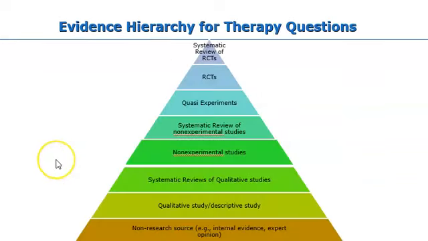So I actually have an evidence-based practice hierarchy here for you to look at. This is one. There are several different types out there. This one is from Pollitt and Beck and dated 2022. And this is their version of an evidence hierarchy for evidence-based practice, specifically meant for therapy questions. So with these types of questions, we're looking at which intervention is best for a specific outcome, which therapy is best for a specific outcome. So we're specifically looking at interventional kinds of questions.